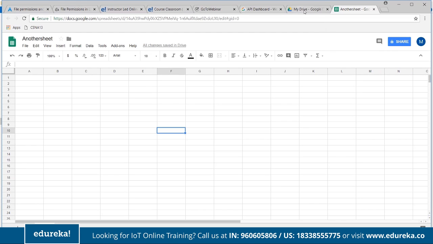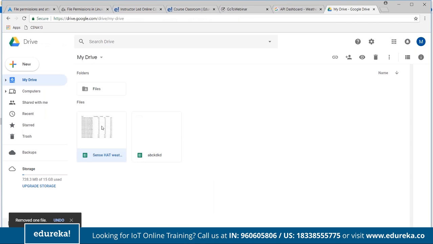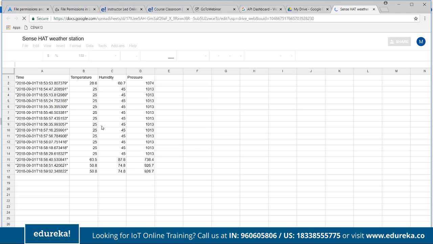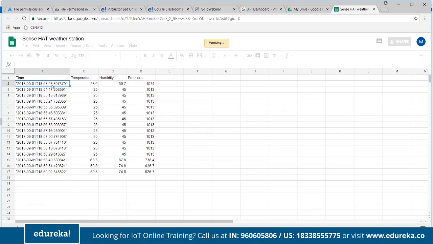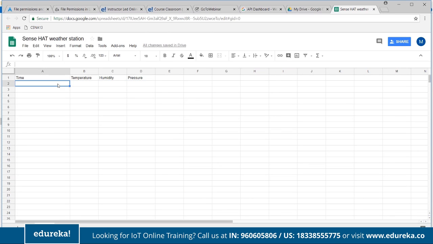As you can see, I'm not going to use this sheet because I already have one sheet. So I'm just going to go ahead and delete this file we created. This is the sheet I have. Let me open up that sheet. Already it has some values. Let me go ahead and remove those values. I don't need those values. As you can see, its name is Sense Hat Weather Station. I was trying this out today, so some values have been populated earlier in the day. Same thing I was trying out and I don't want it. So let me delete that, because this data we are going to create from our Python program. Now all you need to do is, you'll get a totally empty sheet when you create one on your own.